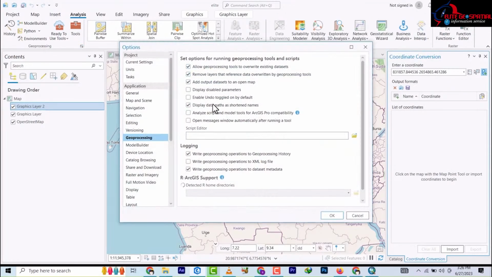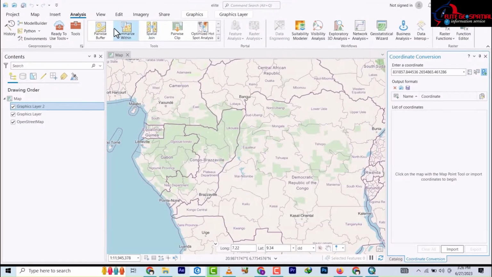So these are the project options where you set these, the geoprocessing. Most of these we have in the Model Builder. These are the tools within this place. You can see they are all available here, you can see them down here. All right, so we go to View.